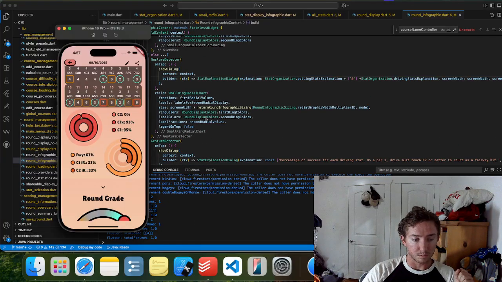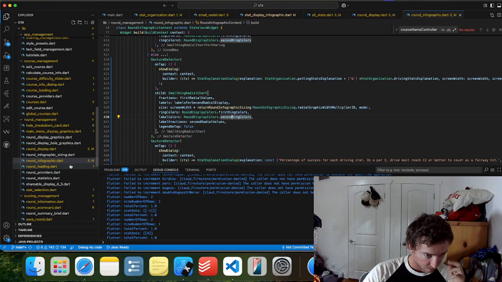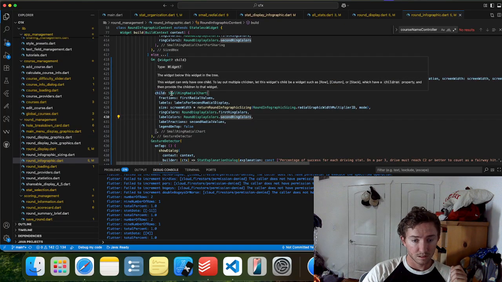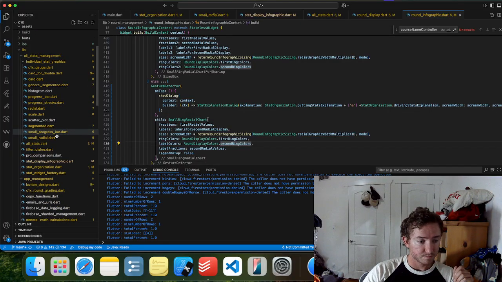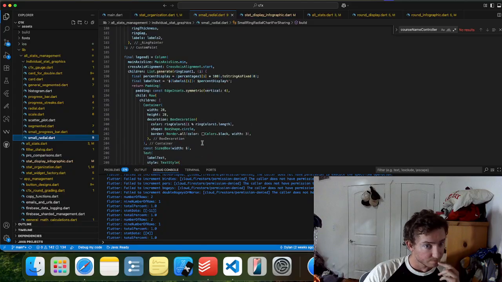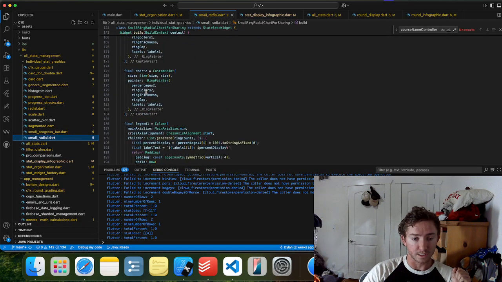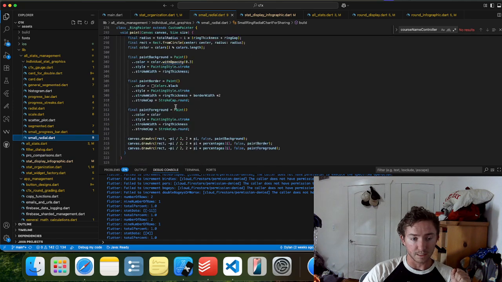I call it the small ring radial chart. If I highlight over it, it is small radial. Okay. That's for sharing, and I do not really have the issue on that one.